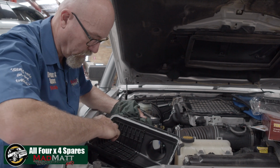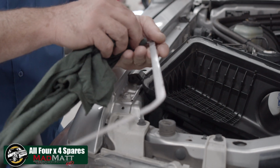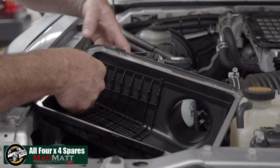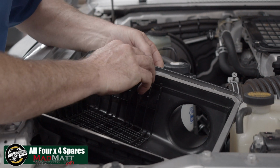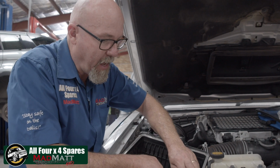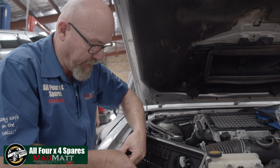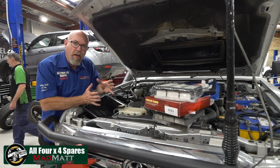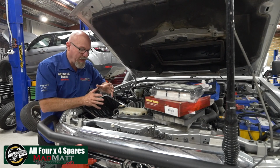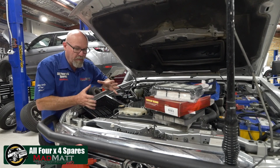Now that we've got the sealant down, we just clean the gasket surface so it's ready to be put into place. And we press the gasket down into the inside of the top cover there. And what this is going to do is it increases the amount of pressure on the air filter element gasket, and it also adds a level of rigidity to the top surface of this cover, so that when the engine's under high load and we're drawing maximum air through the air filter, there's no deformation of this top cover, allowing this area here to flex and move.